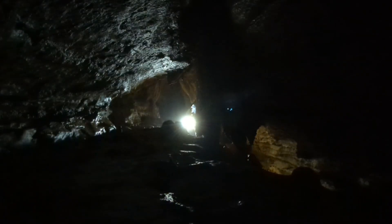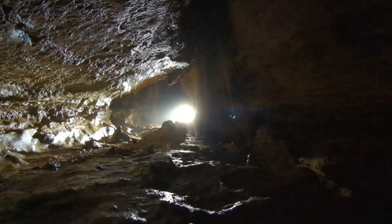We are at our destination for the day where we're going to pick up our survey down here in the bottom of this cave. We're going to see how much we can finish — we actually want to finish this passage down here so we don't ever have to come back.